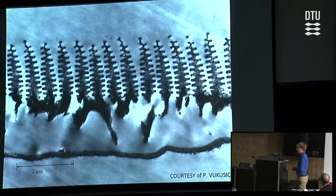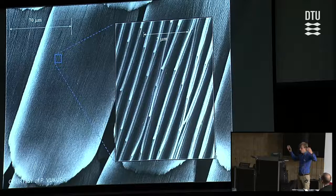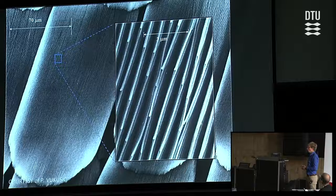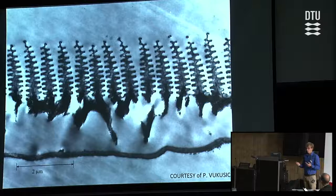The spacing between these lamellae determines the color reflected due to interference — that's how the color is controlled. The way these Christmas tree-like extruded structures are distributed on the surface confines the blue light into a more narrow cone, so light incoming from all angles is reflected back in a narrow range. This intensifies the light far more than pigmentation could achieve. From very grazing incident angles the butterfly appears dark, but from most normal viewing angles it's strikingly brilliant blue — visible from kilometers away if you catch it at the right angle.